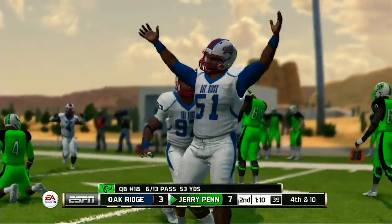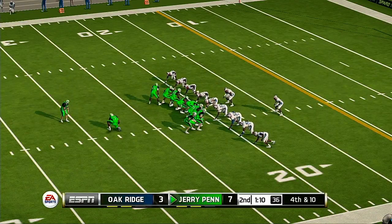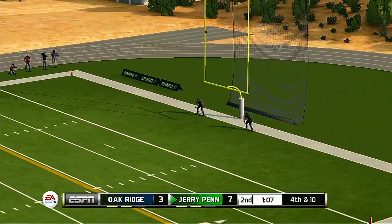Brad, can you imagine being the offensive coordinator right now? Your quarterback is out of sync. He's not making the throws. Now you're facing a pivotal fourth down, and you've got a quarterback and an offense that's struggling. What are you going to do? It's up, and he got it.